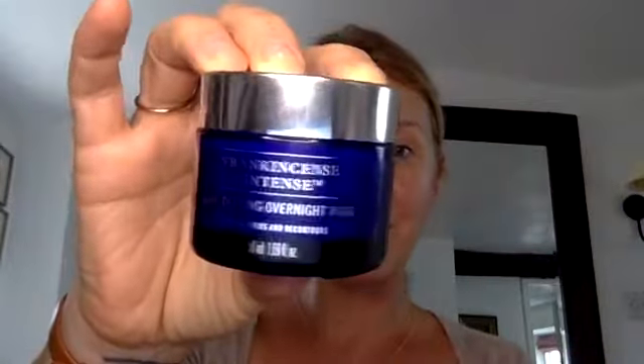So that's my review of the Frankincense Intense Age Defying Overnight Mask. I'm going to go wash this off now and enjoy the feeling of this plump, healthy skin. But if you would like to try one, I do have a date for an online guided facial that's completely free to attend — it's the 11th of August at 8:30. It'll be on Zoom and I'd love you to be there. All you have to do is message me by midnight on Sunday the 7th — I'm talking about the 7th of August 2022 — message me and I will send you the sample pack for the facial, including this gorgeous mask. Then you'll join me live on Zoom at 8:30 on the 11th and we will do a guided facial throughout the whole treatment. I'd love you to be there, but if you can't make that date or you'd just like to chat and have some samples and do a one-to-one experience, I would love to do that too.